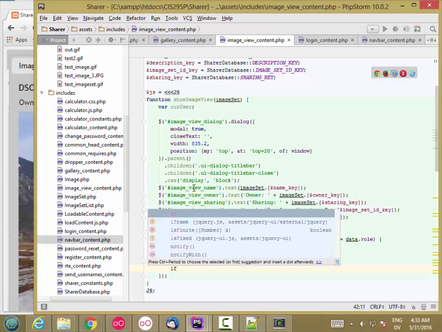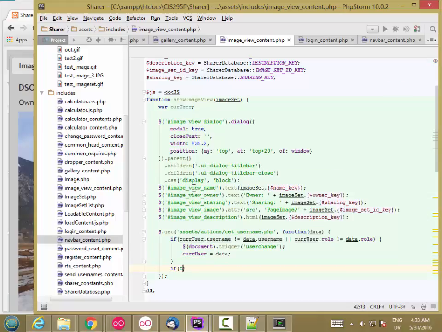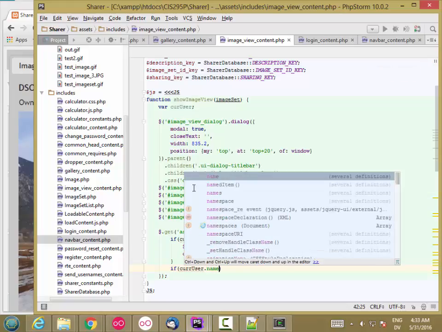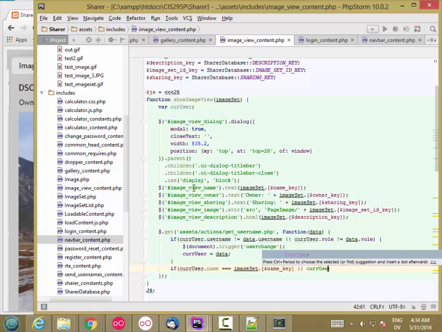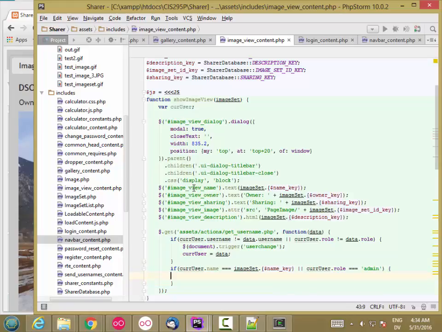So if cur_user.name is equal to the image set.name key, or cur_user.role is equal to admin, then the current user has permission to edit this.